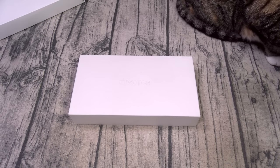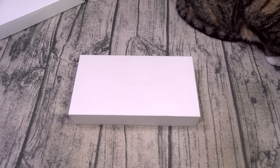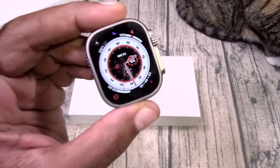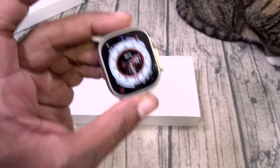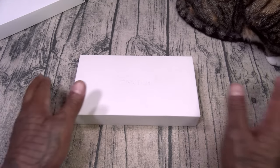You're getting better battery life due to night mode. You got new Siri health features. You got double the storage. Now you're getting 64 gigs as opposed to 32. And of course, the brighter display. Now the Apple Watch Ultra, this is already 2000 nits. That's kind of crazy. With the Apple Watch Ultra 2, now you're getting up to 3000 nits brightness. That's insane.